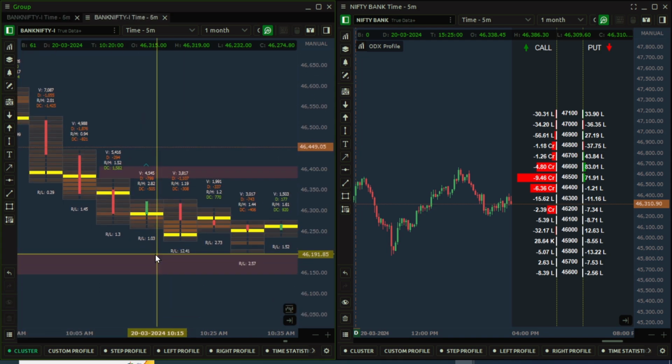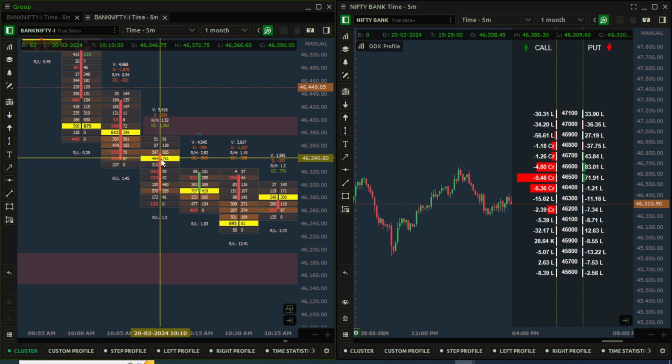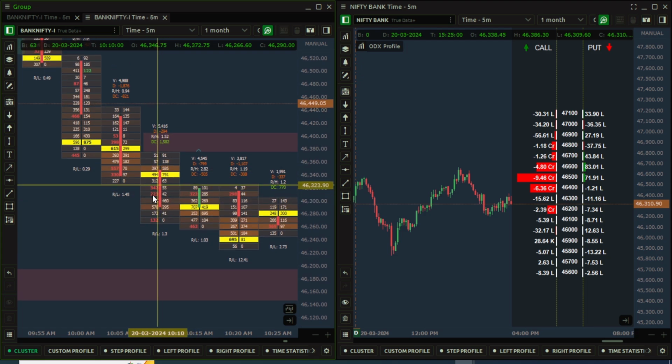So let us look at this candle around 10:10. You can see this candle closed below the point of control, and there's no volume in the wick. So this shows that just before the closing, the market sellers were in control. Thus the candle closed in red and below the POC, and there's not much volume in the wick. So this does not meet our exhaustion criteria. However, the delta percentage in volume is meeting our delta exhaustion criteria, but this does not show.